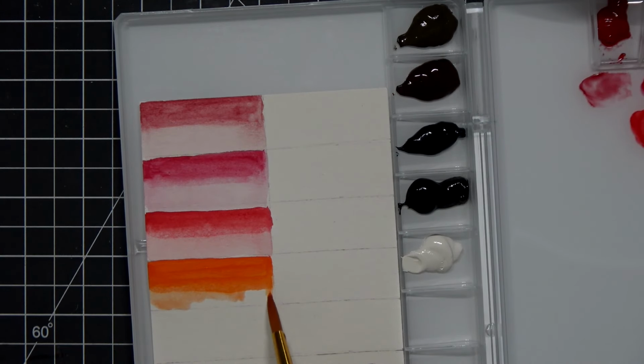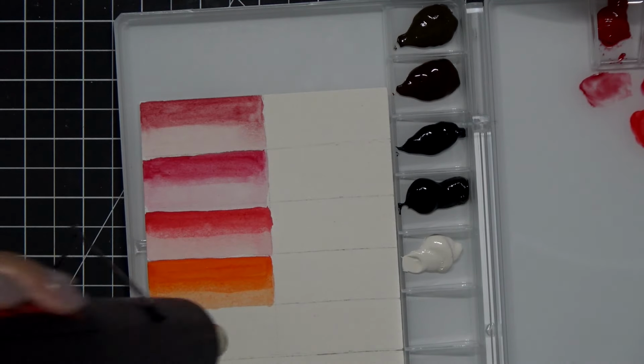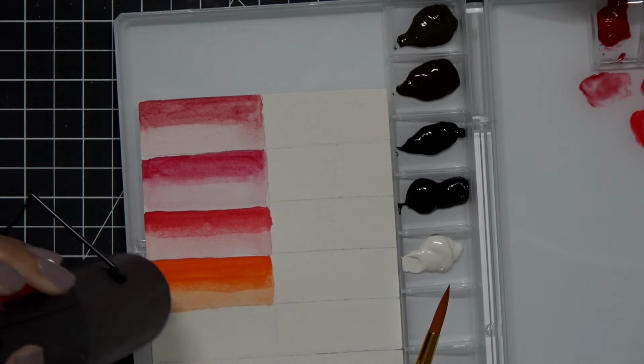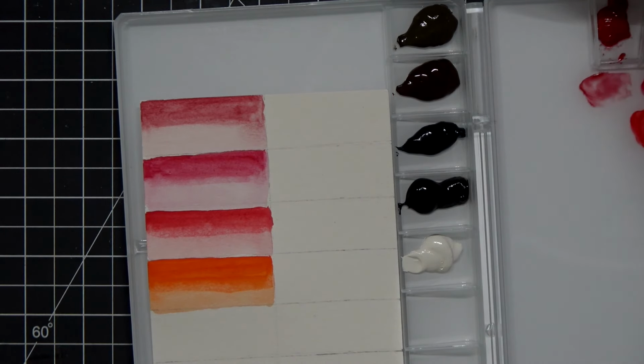Now, if you just want to see it in full strength and then play with it later, you can do that as well. But anytime I get a new color in here, I want to swatch it before I do anything else with it. Again, really quickly, just going to heat that and on to the next color.